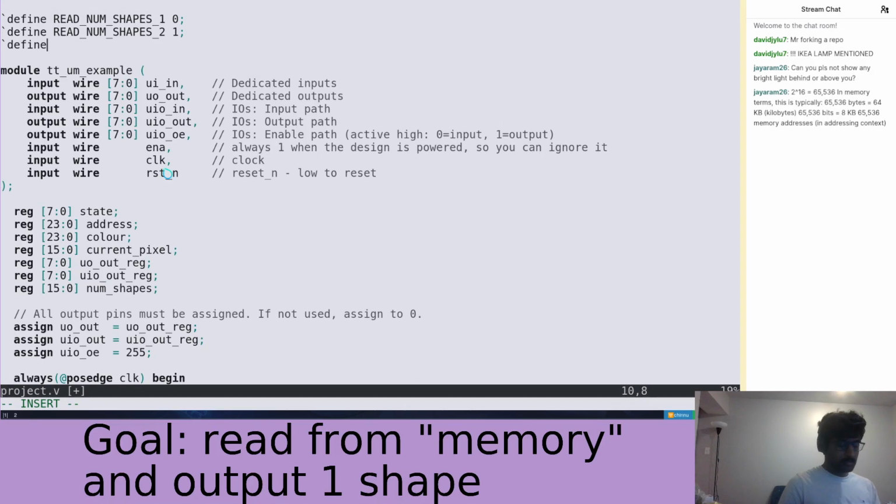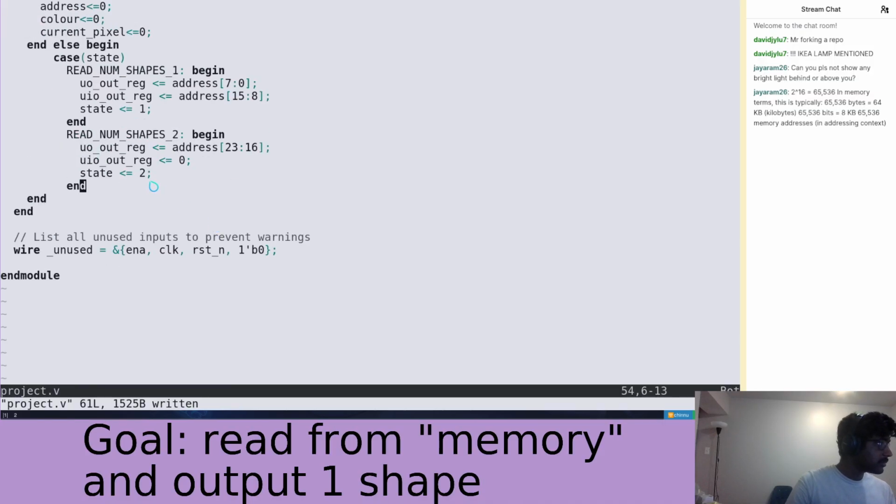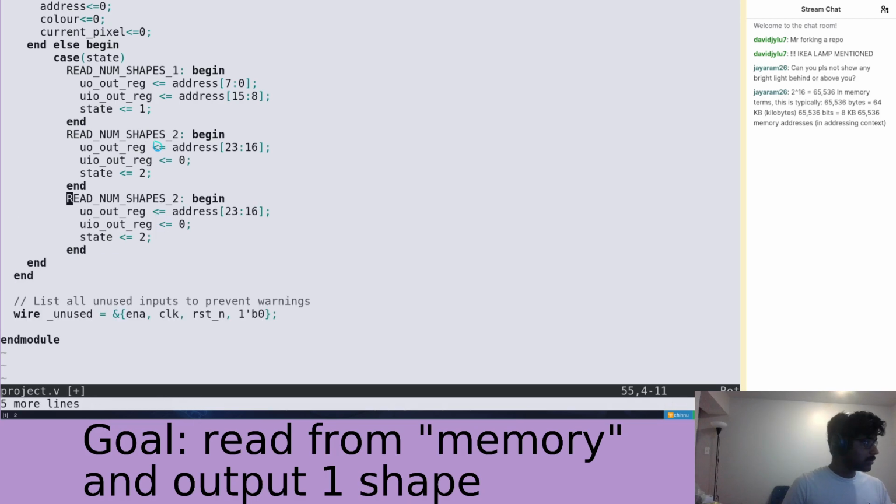So we're going to backtick define, and this is going to be the read num shapes 3, and this is going to be state 2. Yep. Yank 4 down. Yep. And so you read num shapes 3, and we're going to begin there.